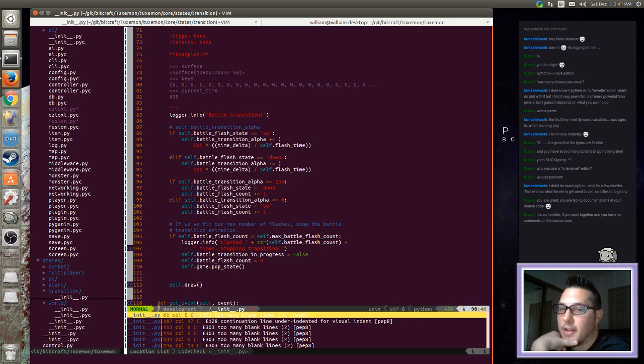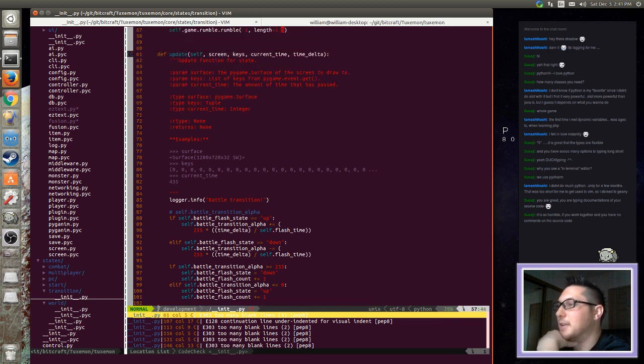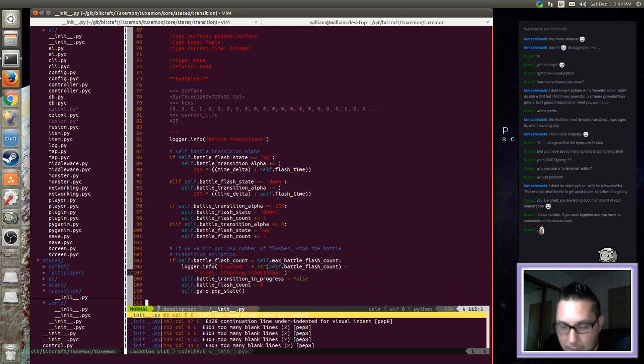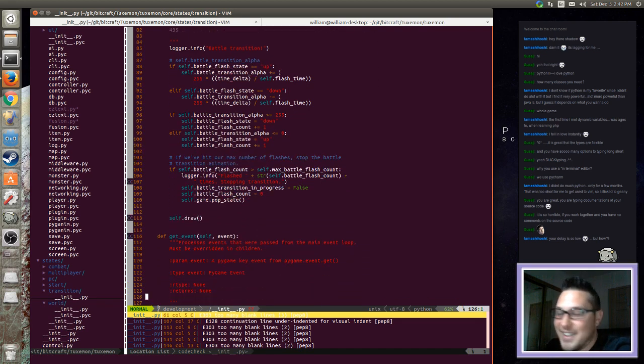Oh yeah, if there are no comments, it can be really hard. I try to document everything in Tuxemon the best I can, and these streams make it more transparent as to how the development happens and what my thought process is for why I do something a certain way. I don't know how the delay is so low. It's because I'm on Linux, that's why.